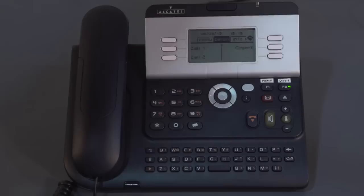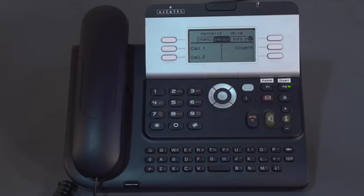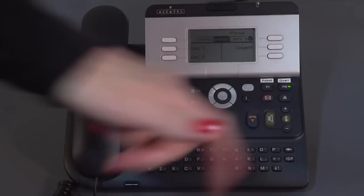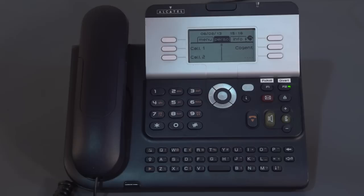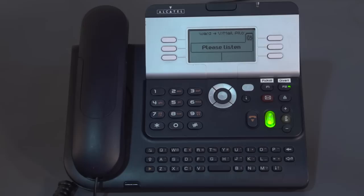I'll hang up to exit the voicemail box. You'll notice that by using the envelope and soft keys, you don't get any verbal instructions. If you wish to be verbally guided through your mailbox, you can dial 500 instead of pressing your message light — 500 is the voicemail extension number. Once you dial it, you'll be asked to enter your mailbox number, which is your phone's extension number, then prompted to enter your passcode.